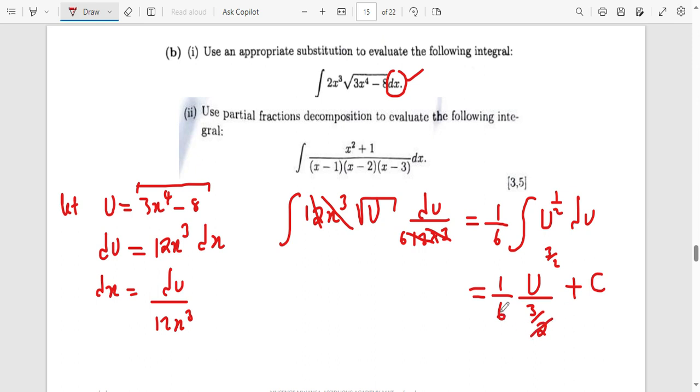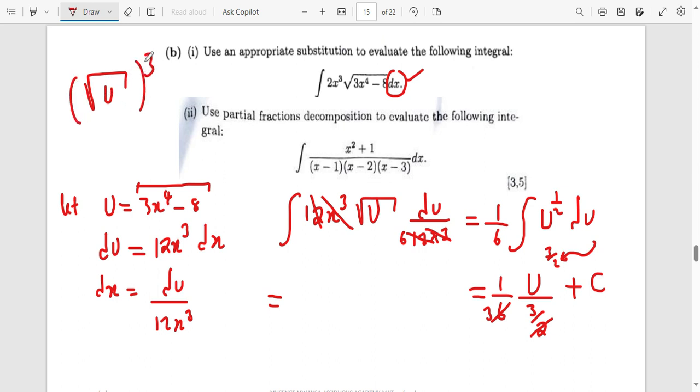These two can go into 6, and that will give you a 3. And then you have got 3 times 3, which is a 9, meaning that our answer is going to be u to the power 3 over 2. Now u to the power 3 over 2 means square root of u. The number that is down is the nth root. The number that is on top becomes the power there.